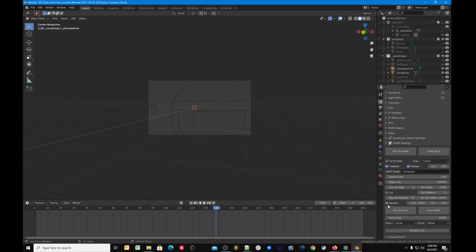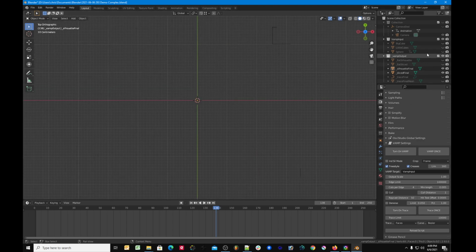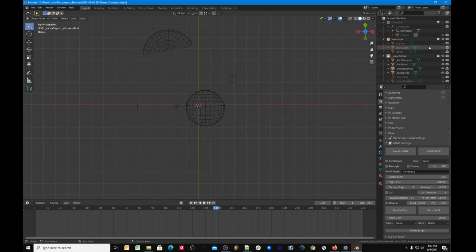Denoise has an interesting application. If you have a project that has a very complex scene and is throwing out lots of extraneous lines, you can use Denoise to sort of mop up the small ones.